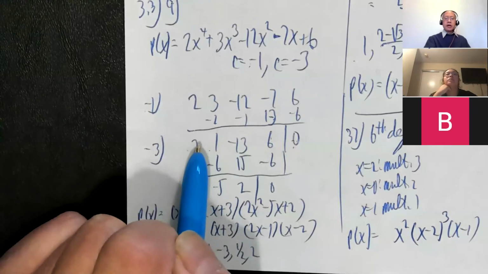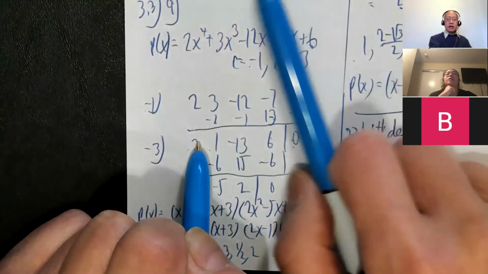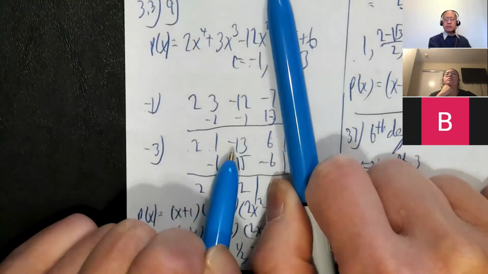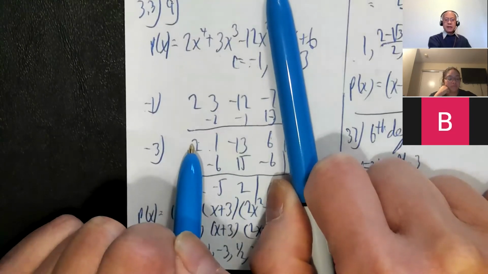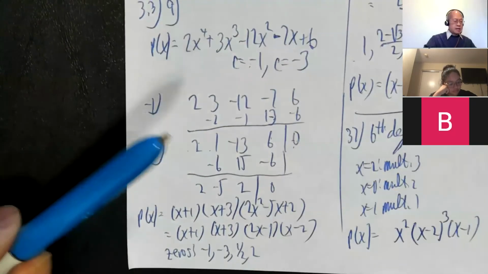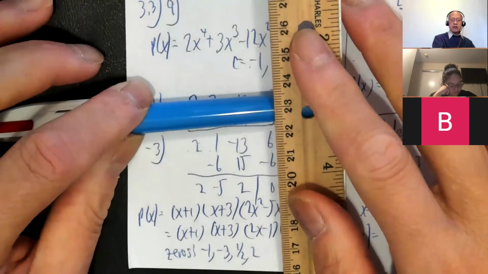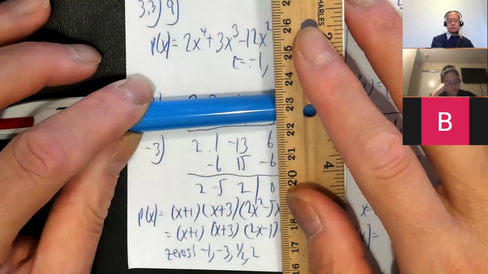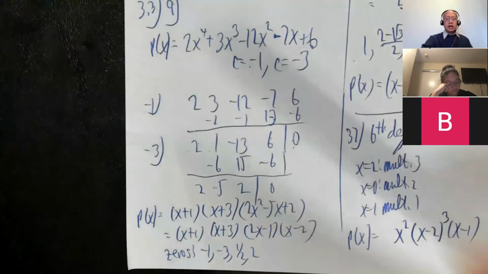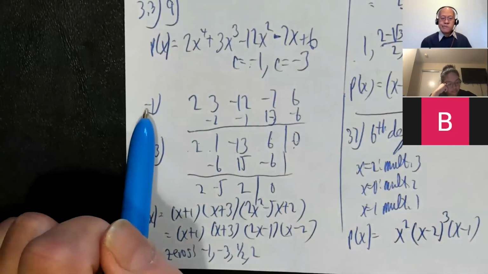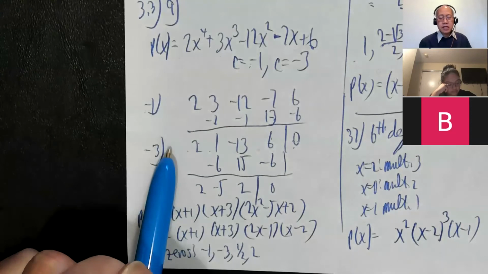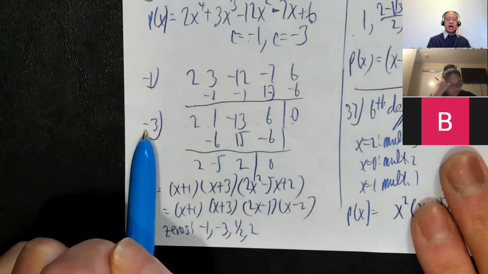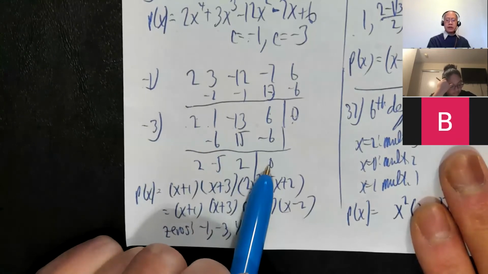And notice this shortcut, rather than rewriting it. Yes, I know this now represents 2x cubed plus x squared minus 13x plus 6. Just pretend that I'm starting from here and I'm plugging in -3, and it'll work. By the way, if you're curious, I could have started with -3 and then -1. You get the same answer. So -3, I'm anticipating should have no remainder, and you can see it doesn't.